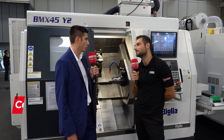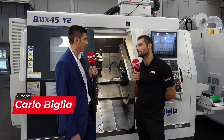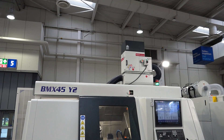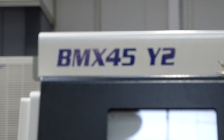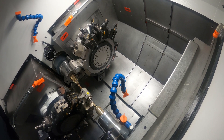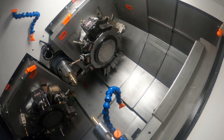Today we're not showing a customer part, but we are showing all the features of this machine. We have some new cycles — we call them EaseBilla Cycles — that allow the customer to make some special parts easier and faster, for example gas and oil threads. We also have the possibility to use the superimposition function, using three tools together, because as you can see we have only two turrets, but with the sub spindle — which can follow the main spindle — we can use the turret together.